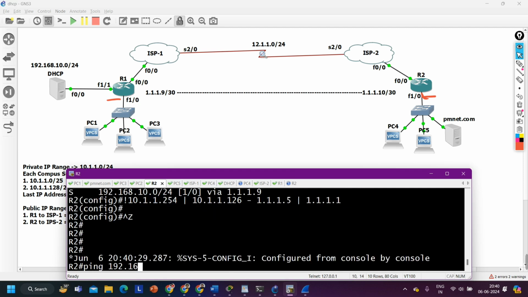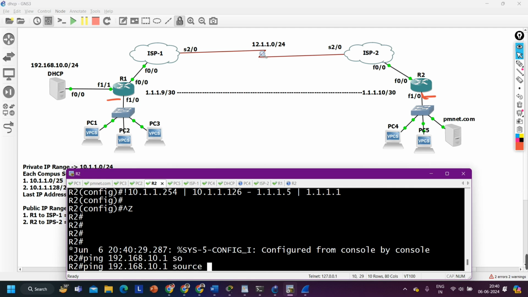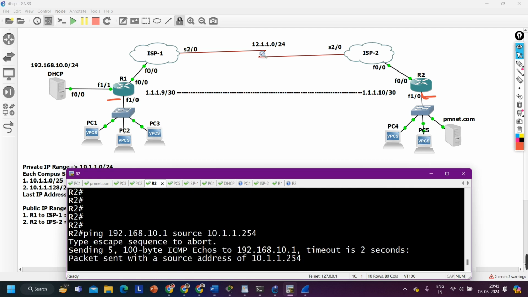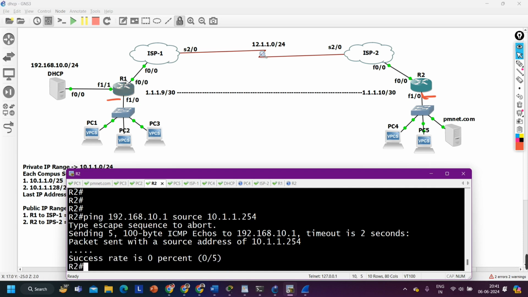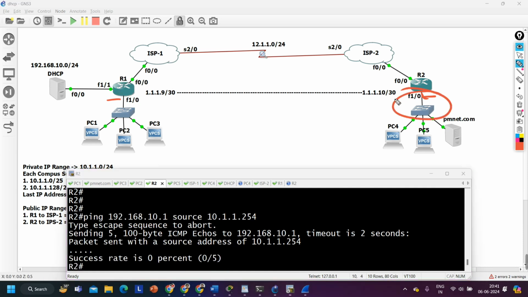So because of this, this time the ping should work. Ping 192.168.10.1 with source 10.1.1.254, and this time the ping should work. But if the ping is not working, then what is the problem, guys? That means router number 1 also doesn't have this network, right?